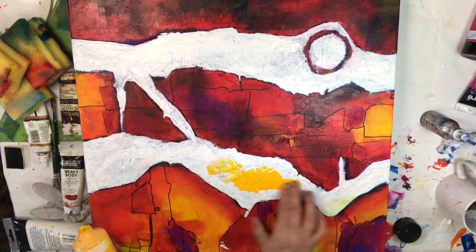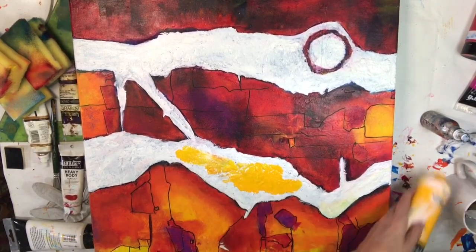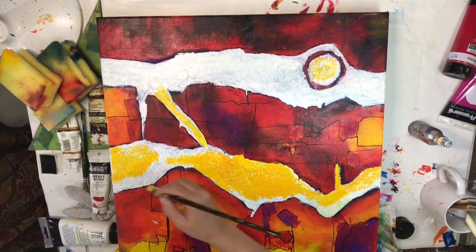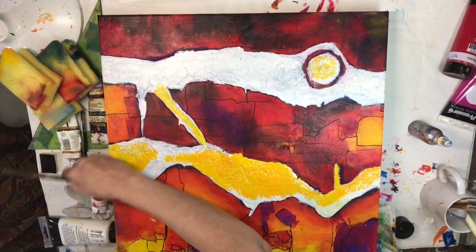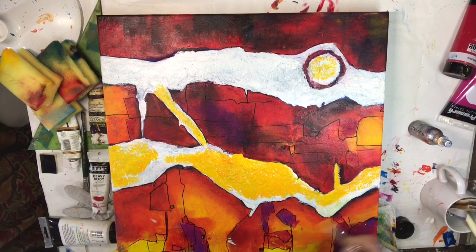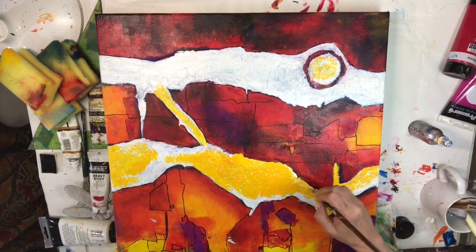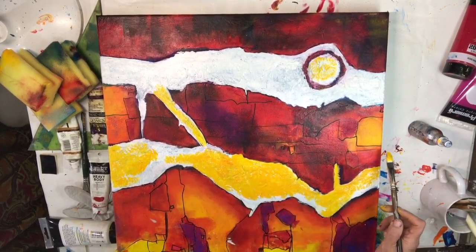so I'm just going to go ahead and put this in here. I'm not going to do it with my fingers, but I just spread it around for a second there. If I go over the edge, I'm just going to go back with the black line that I had going. And I think I'm kind of sorry I have too much busy there. Let's hope that putting all this yellow, plain yellow, will help that I put all these lines in here.